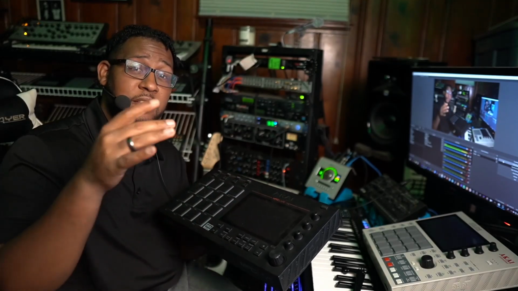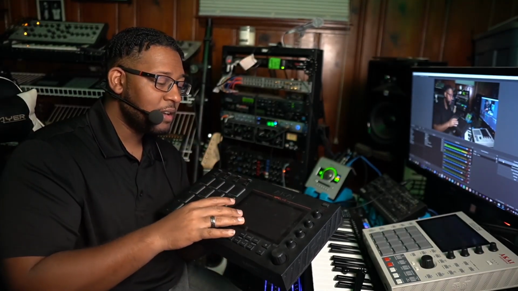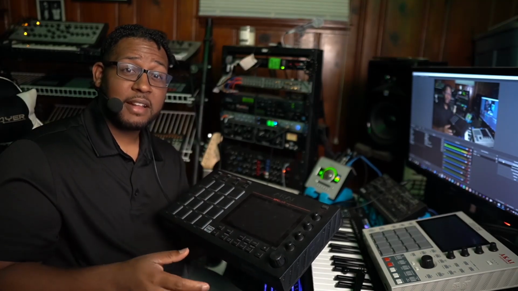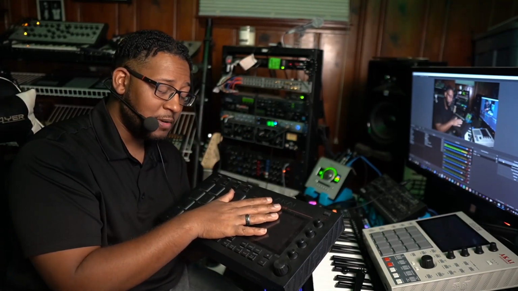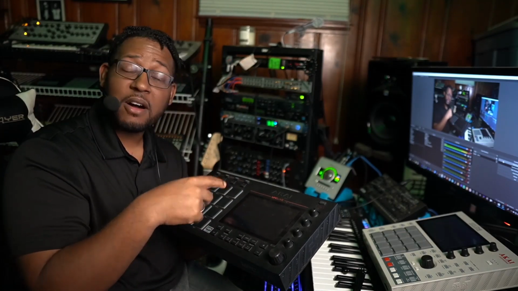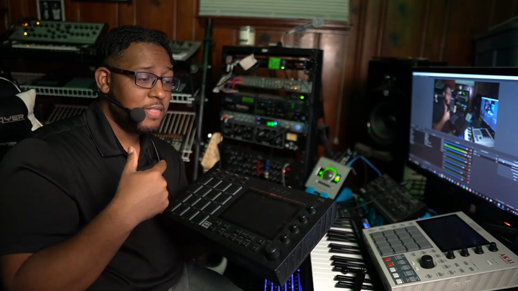So the whole Splice folder that gets created on here, when you install Splice and you put your files on there, is completely deleted. Then I unhooked it, went back into standalone mode, and re-logged in to Splice. And then I told it to synchronize, and it synchronized everything all the way over again. Once I did that, I could hear the samples, load them up, and play them just like normal.